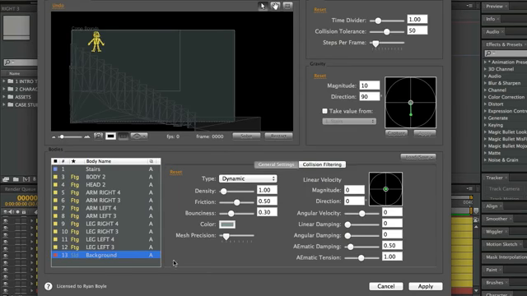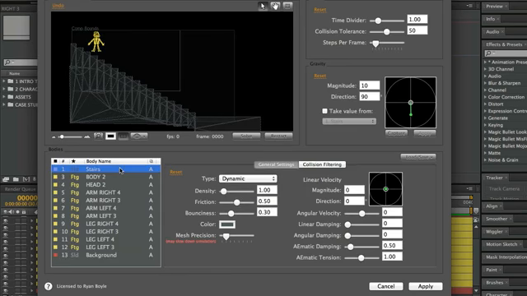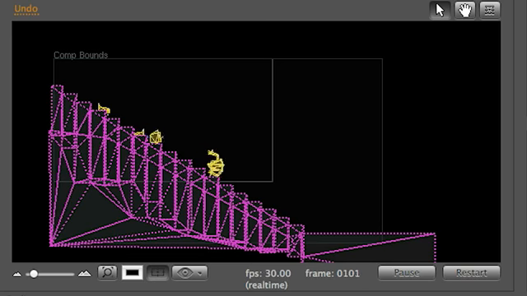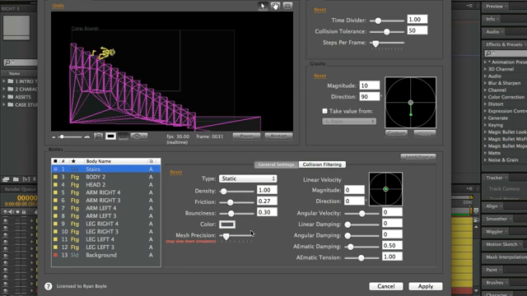I'm going to turn my background to off, and let's take the stairs and convert them into static. And let's go ahead and do a solve, and you can see as my character falls, he's starting to break apart a little bit. It's going to happen because his rig system, the rigs are a little bit thinner, and there's a lot of force and a lot of collision, and anytime you have that, it's going to force the mask and everything like that to pop and break, which is kind of what I want for this character, because that's why I created him as a crash test dummy.